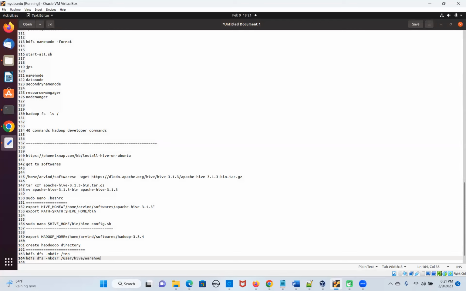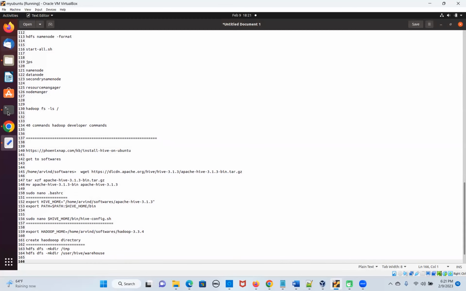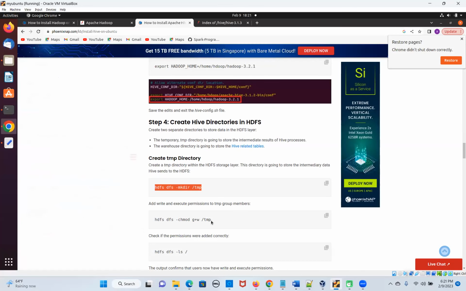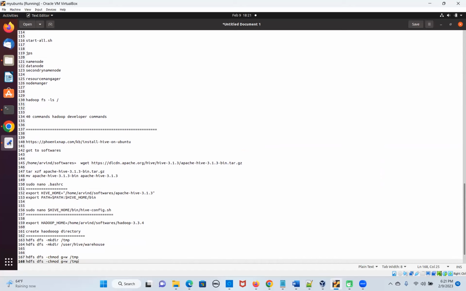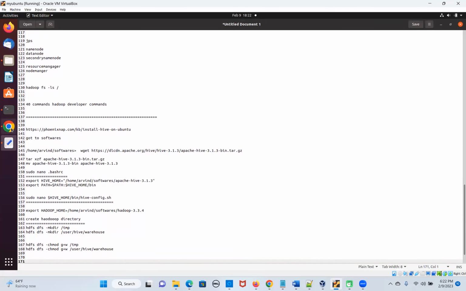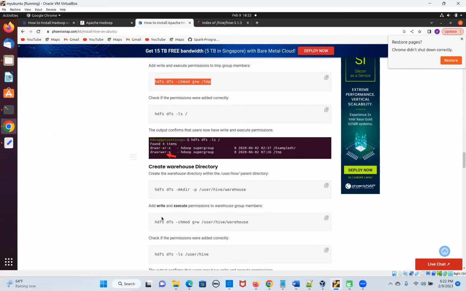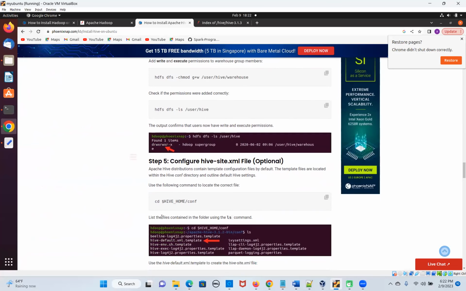These two directories you have to create, and you have to give permission to these two directories. This is for temp, and the second one is user hive warehouse.